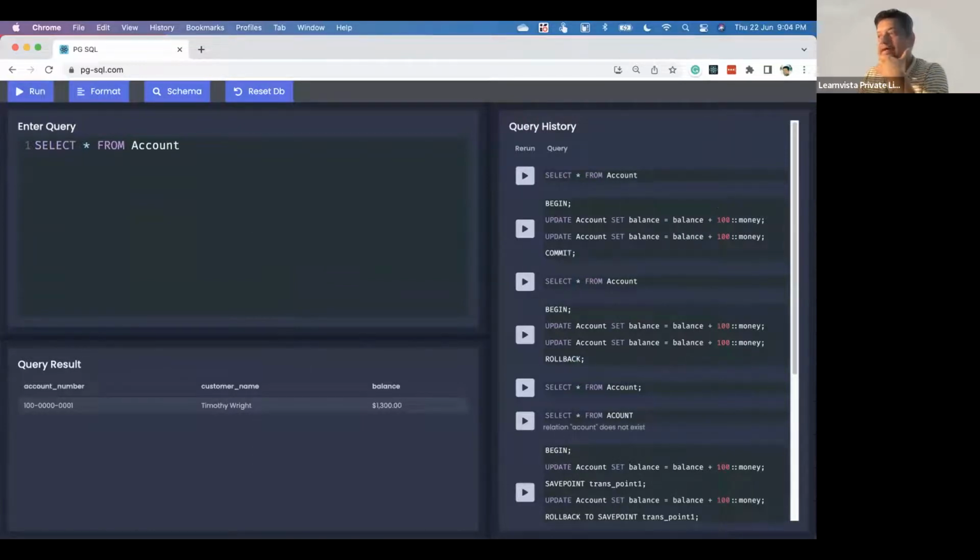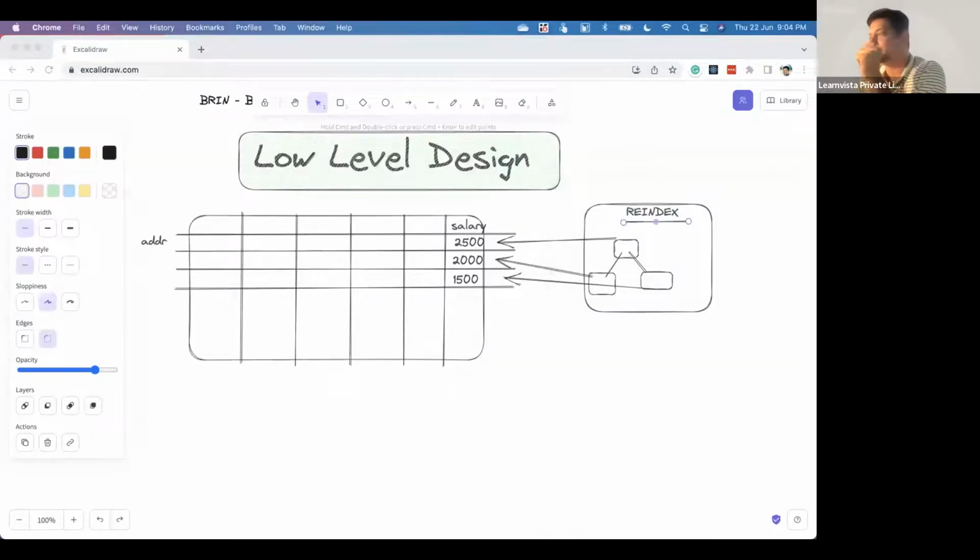There is something more in begin also, which I did not cover, but this is very important from a system design perspective. And locks also have to be covered. So let me come back to my whiteboard, because this is what I need to cover first, the concept, then we will do the command.